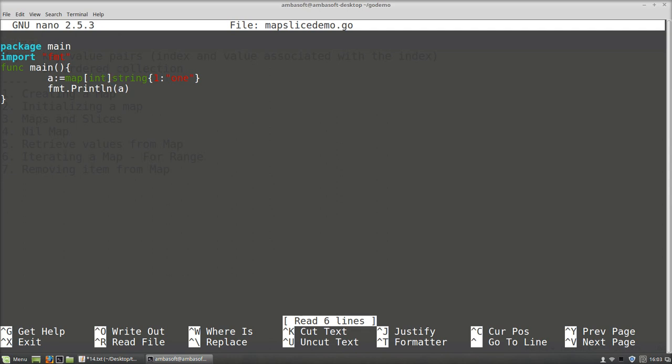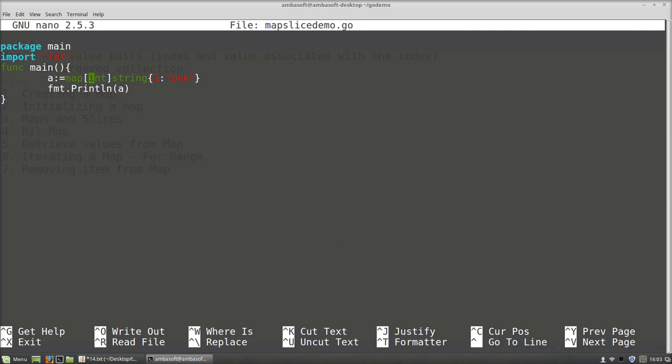Now what I am going to do here is, instead of an integer variable, I am going to use a slice as an index. Earlier we used a normal data type, integer or string or any type of concrete values. Now we are going to have something dynamic, which is a slice.